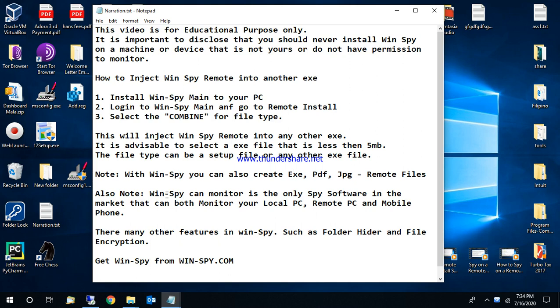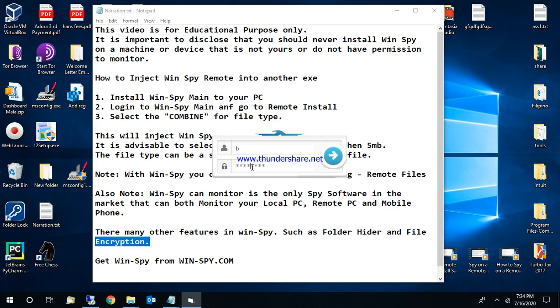Also note, WinSpy is the only software in the world that can monitor both your local PC, remote PC, and mobile phone. There are many other features in WinSpy, such as folder hider and file encryption. Let me show you those right now.